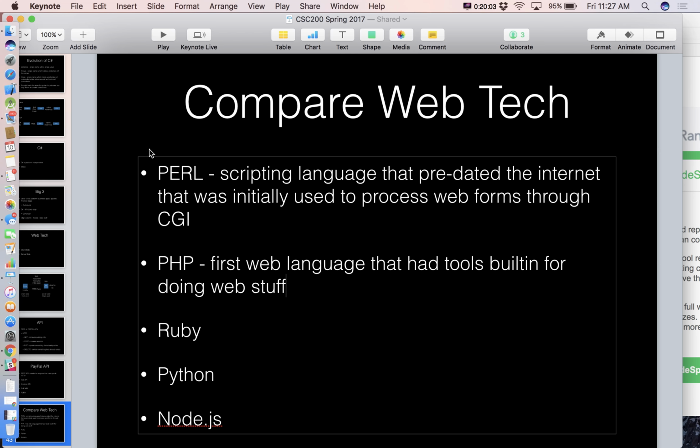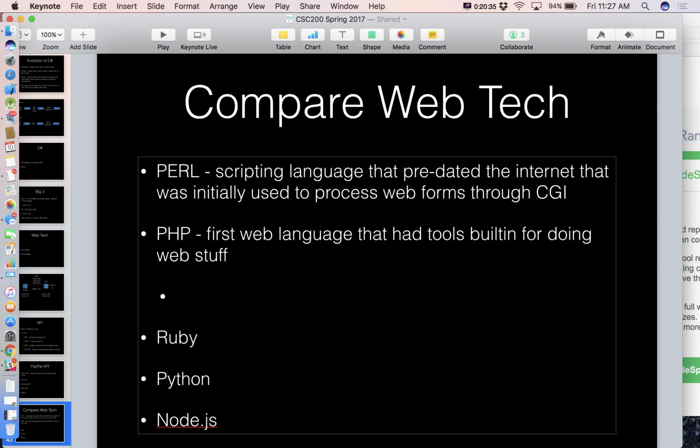All right, now I've kind of listed these guys in order, but kind of by year. So Ruby came out after PHP, and Python came out after that, and there's actually some wiggle room in there where the languages sometimes existed prior to when they were applied to web stuff. For instance, Python was not originally a web language. Still is not only a web language, it's actually used in something called data science pretty heavily, but I'll mention that at some point once we get into the Python stuff.